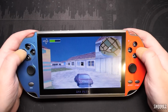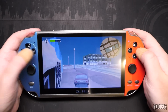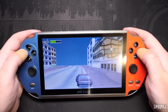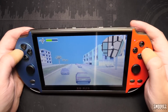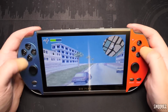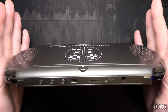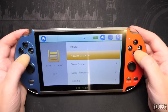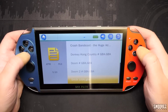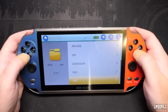And being 3D, you know what? It works quite well. I mean, 3D I sort of use loosely because of the way this is, but it's not too bad. It doesn't look too bad either at the screen size as well. I keep saying that for every game, but it's true. And speaker-wise as well, I'll praise the speakers. Quite nice and loud. Obviously, Doom Game Boy Advance just has some issues, okay? Let's give it that. It's got some issues. But it tried, okay? It tried. The emulation was about 70% there, visually anyways.